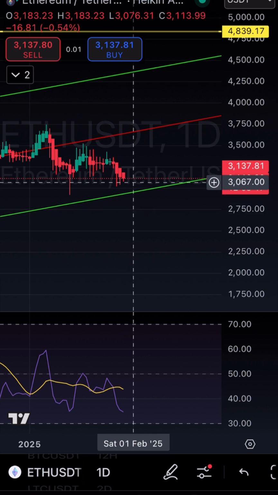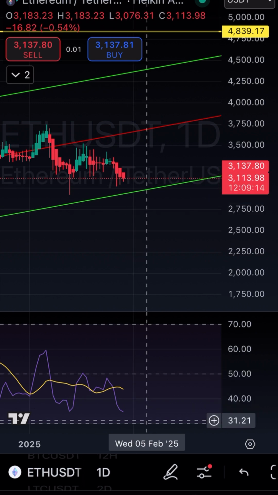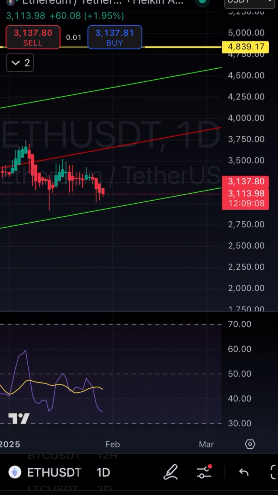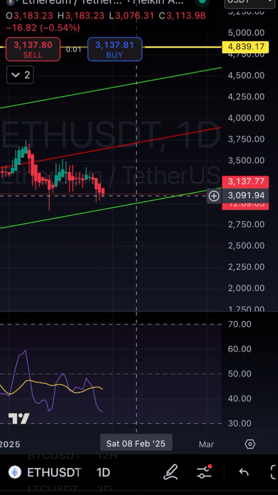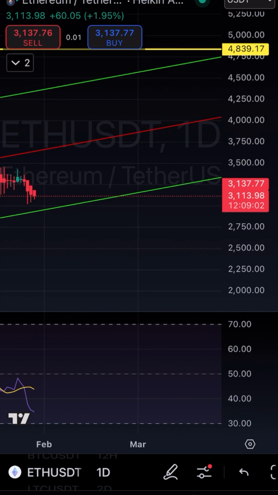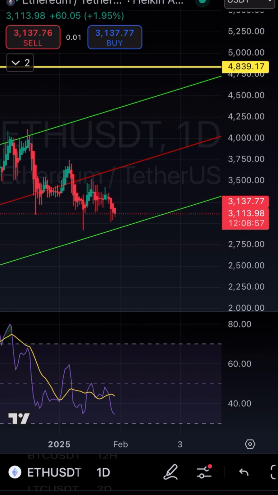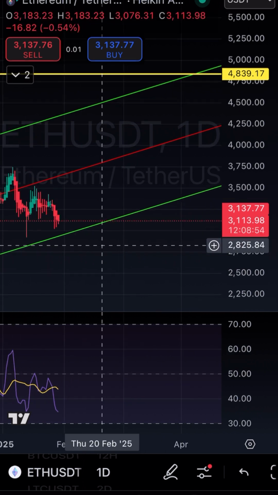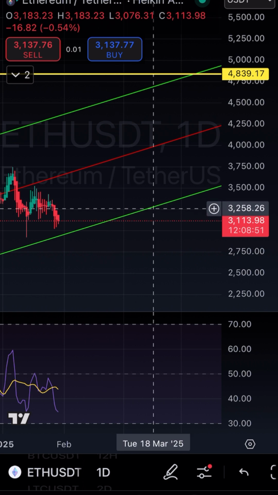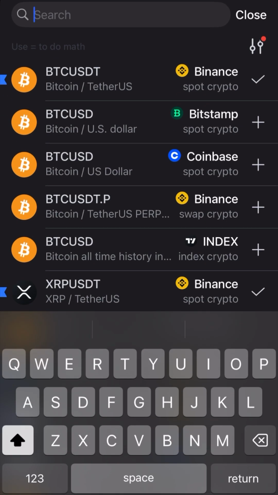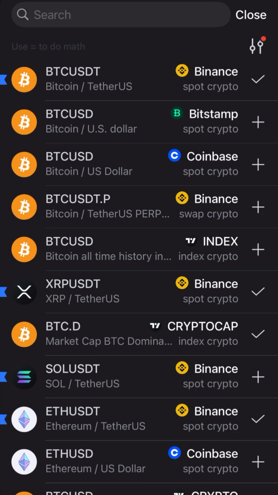So what I'd be waiting for is to see if the RSI is about to cross down here. Once the RSI crosses upwards, that's probably a good entry point for Ethereum, because then you could just basically be riding it out for the remainder here, and most likely you can ride this into some pretty good profit, because unless these candles break the bottom trend line right here, you will still be on an ascending path to gains here. Let's go look at a couple other cryptos.